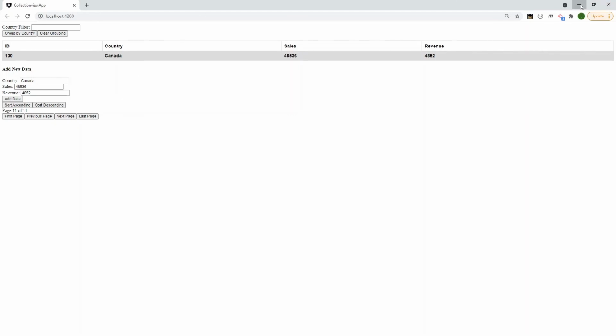And that's how you go about implementing adding new data and allowing users to add their own data to your collection view. And that will about wrap it up for this workshop on collection views and how you can use them to both manage your collections of data as well as how they can be used to automatically update your application's views. Hopefully you've managed to pick something up, and I hope you all give the CollectionView class, whether it be Widgemo's CollectionView class or another one of the CollectionView classes available for Angular, a chance so that you can see how much easier it makes managing collections and views.